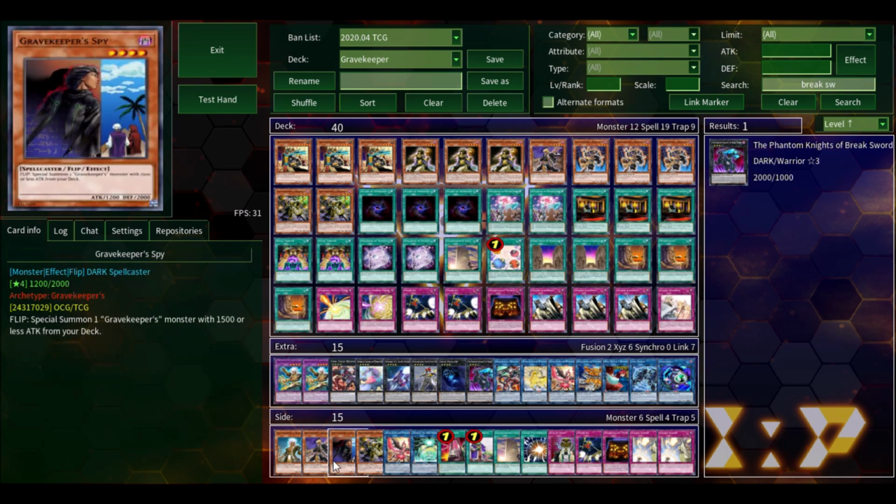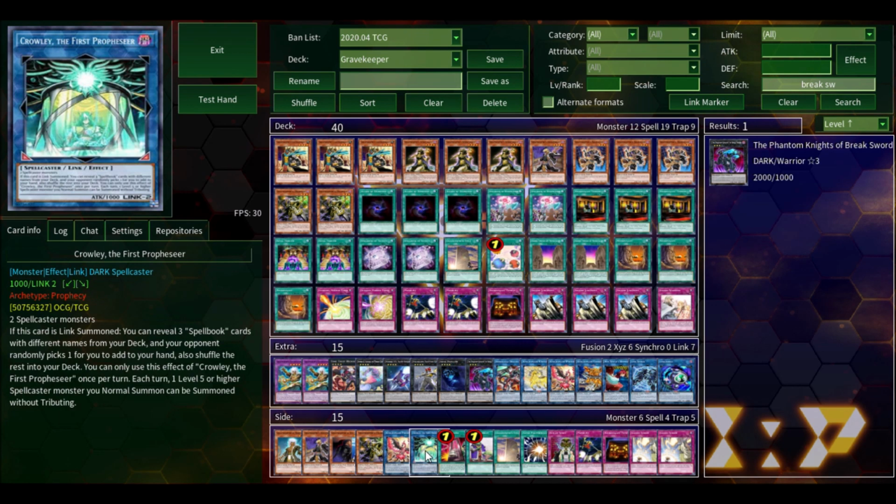Next card is Crowley, the First Professor. Crowley is a great card. It will definitely see play, and it is good because it really gives you the advantage of the Spellbook engine. Since I chose not to play Spellbook Magician of the Prophecy in the deck, I also choose not to play Crowley, although in Gravekeeper, since it demands only 2 spellcaster monsters, and all Gravekeeper monsters are spellcasters, you can summon it anytime.